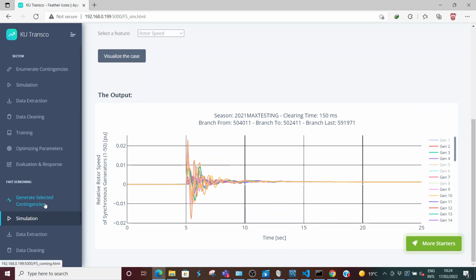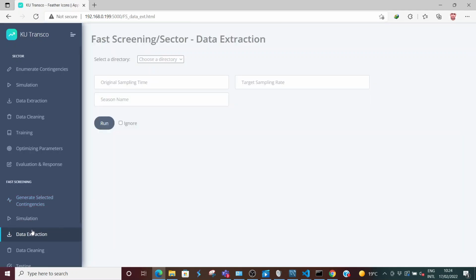The next step in the fast screening is to convert the .out files into readable format across the Python platform, and this is done in a similar way to the sector process.